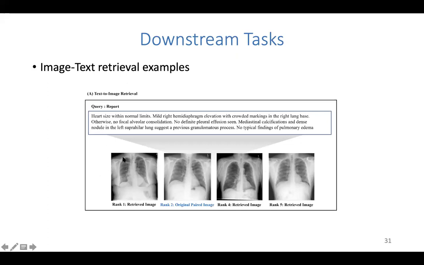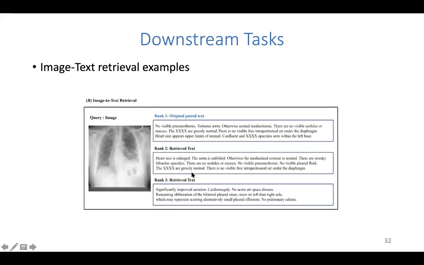The model predicted that this image is the most relevant image to this report, but the ground truth was this one. Unfortunately, I'm not a doctor, so I'm not sure if this or this or this is relevant to or can be associated with this report. But the good news is, at least the ground truth image was in rank 2.